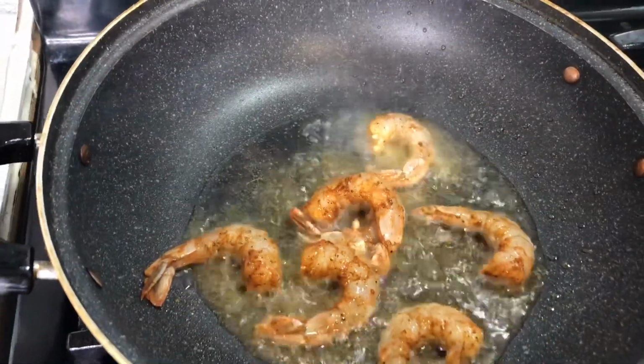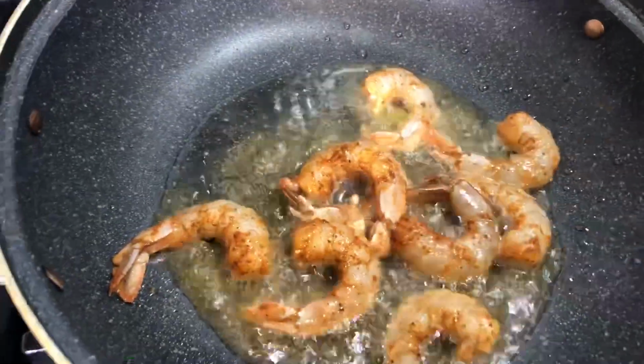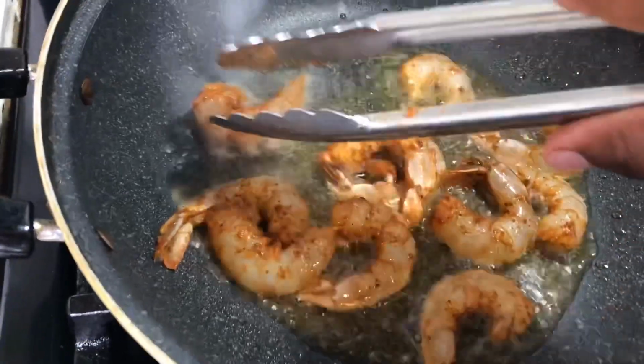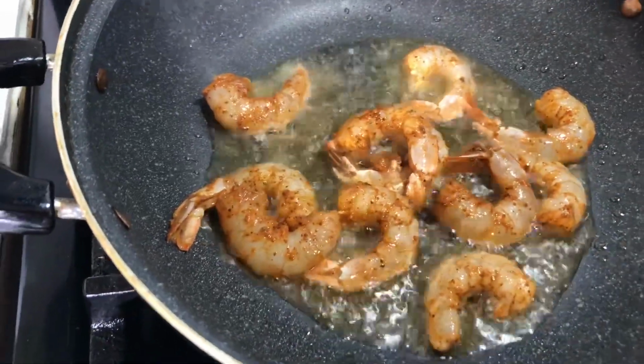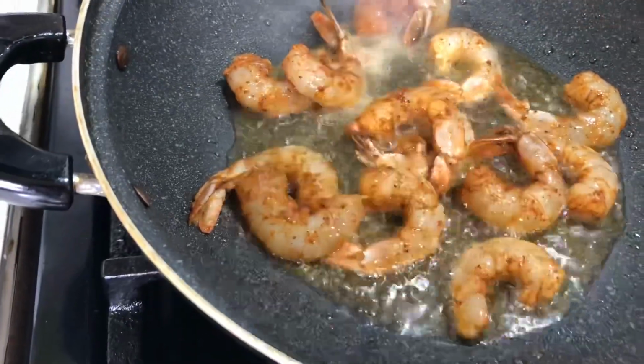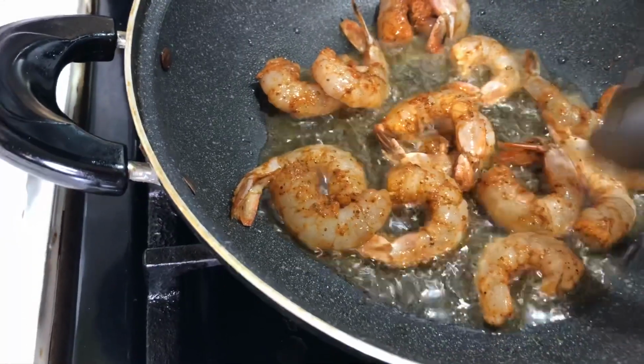It doesn't take that long for the shrimp to cook. About a minute or two on each side. And once it actually turns pink, you know that your shrimp is done. And look how good it looks. And when you're making seafood, there is that certain aroma in the air. And it is just a beautiful thing.